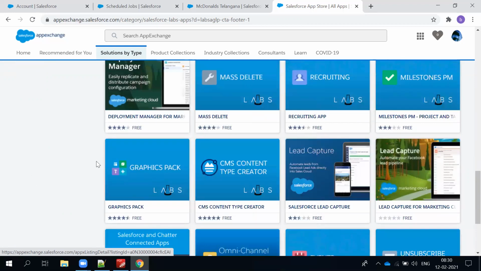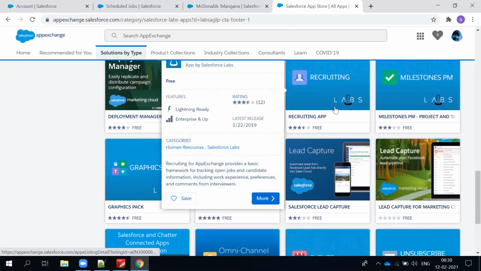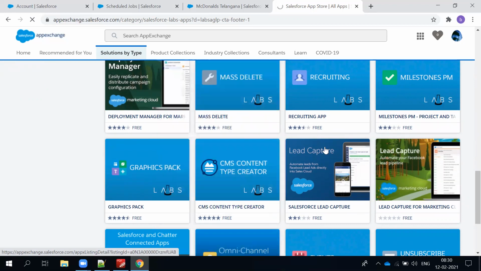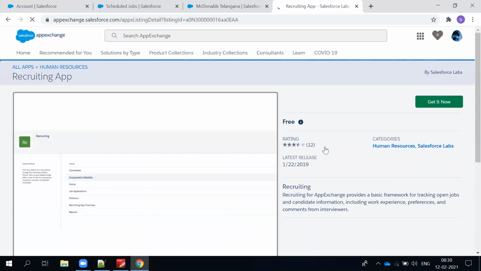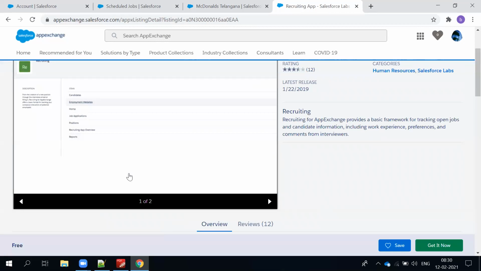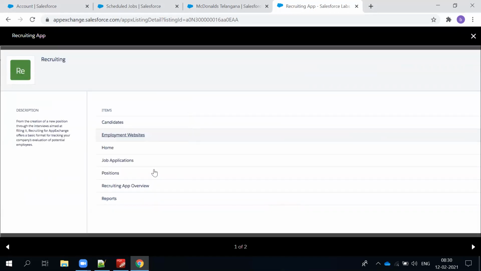One thing here which I saw is the recruitment app. This is very interesting stuff, guys. For learning purposes you have to install this recruitment app, and then you can see what things they have done. So far you are dealing with the application which you wanted to work with, and this is one area which has already been built. How do you customize them? How do you see them? See candidates, employee website, job application, position, recruitment app, reports. All of it in one bunch you get as an app. How recruitment works, you can see through here.